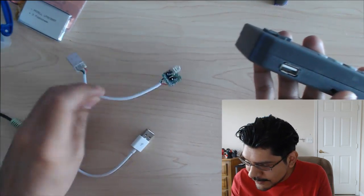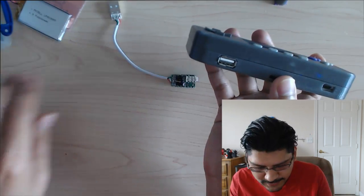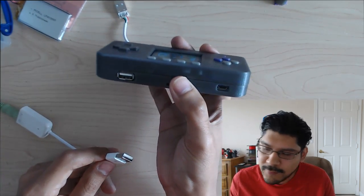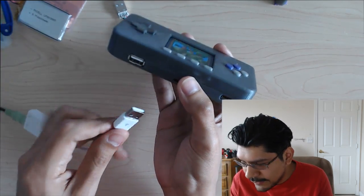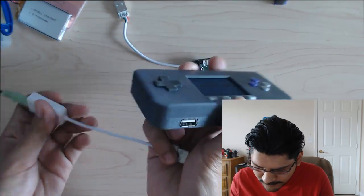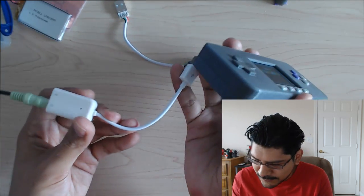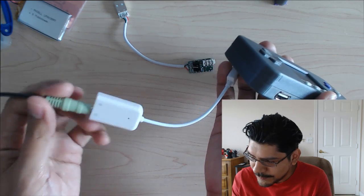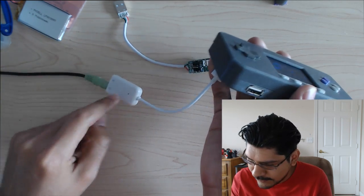You don't have to break apart your USB adapter. You can have a USB audio adapter, you can plug in a USB hub, or let's say you want Bluetooth audio, you can plug in an adapter there. So this is the audio adapter in its original form with the enclosure, and I have just some powered speakers plugged into the audio jack out there.